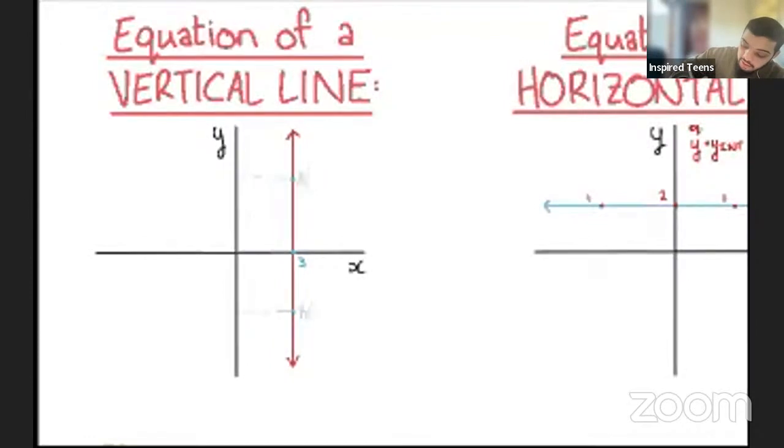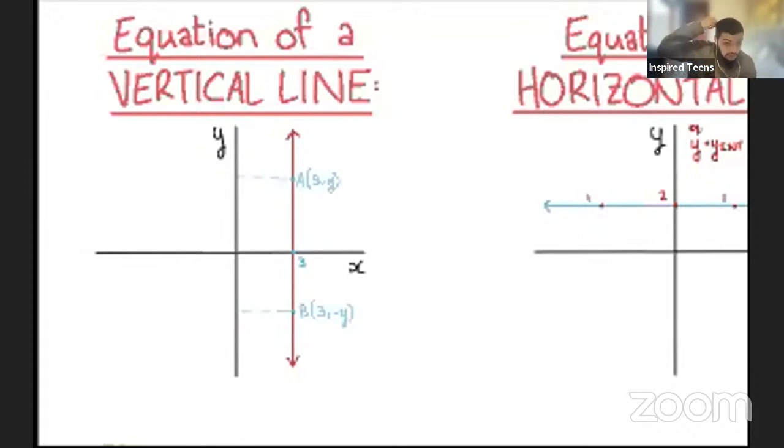If we consider their coordinates, A's coordinates would definitely have an x value of 3 and some positive y value, and B's coordinates would definitely have an x value of 3 and some negative y coordinate, right? So that's the key thing to take away, that on a vertical line, the x coordinate remains constant. The x coordinate remains the same. So anywhere on this vertical line, the x coordinate is what? The x coordinate is 3.